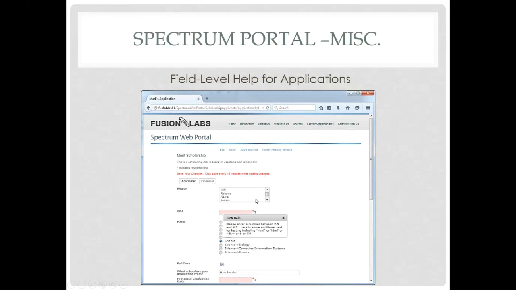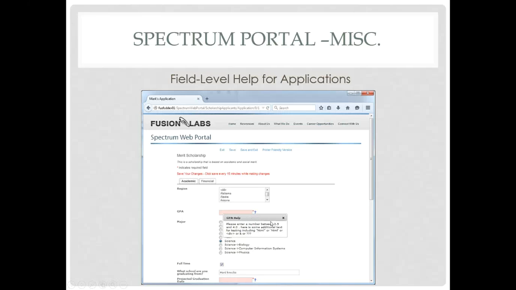And then another one here is field level help for applications. You'll notice on a couple of these fields there's this little blue question mark out to the side of an application question. There's a new field on the GE profile detail screen where you can just enter help text in. If you've entered in help text, then when you generate the HTML, it'll automatically put this little question mark up for you. And clicking the question mark simply pops this little guy up so you can see whatever text you entered in as your HTML help.